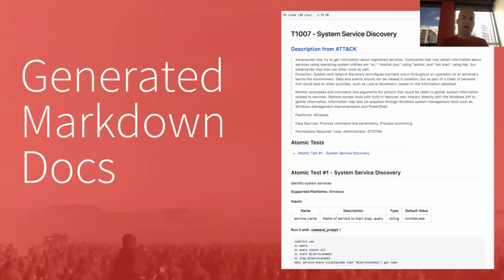That's how we're able to pull all of the metadata from ATT&CK directly into these Markdown files. Now you've got a single source of reference where you can read and learn about the actual ATT&CK technique, and then see a list of multiple atomic tests that you can run, based on operating system, to exercise it.